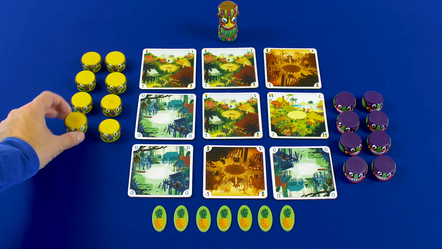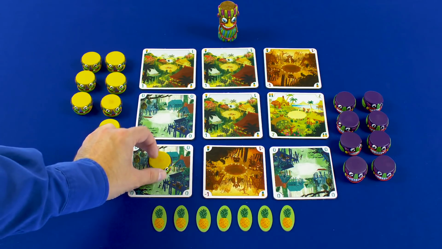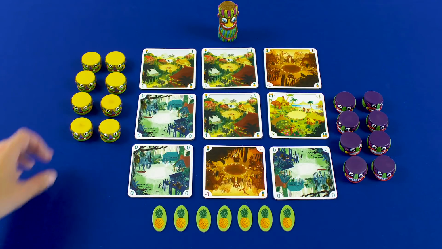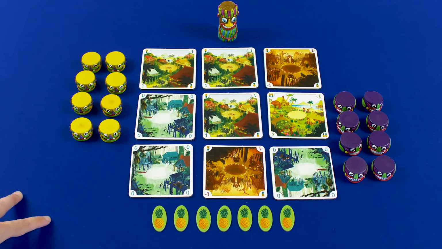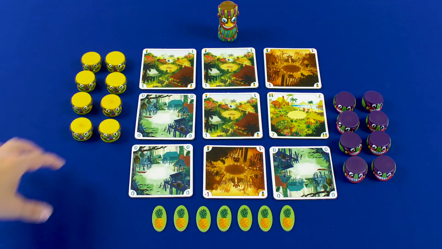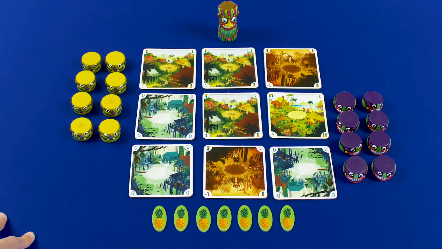On a player's turn, they're going to be doing one of two things. They're either going to be creating a new totem out into an empty village, or they're going to be moving a totem from an existing village into another, and we'll show that here in a minute. Each of the villages are randomly set up here, and they have different values on them for this particular setup. You'll notice over here I have this little shaman. He's not used in the basic game, but I will explain him in a moment.